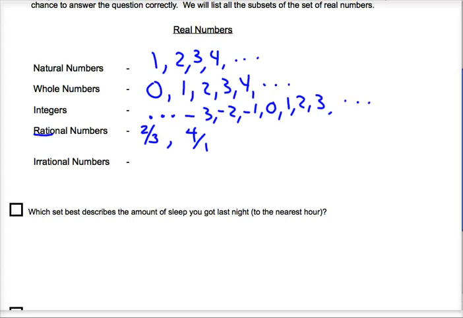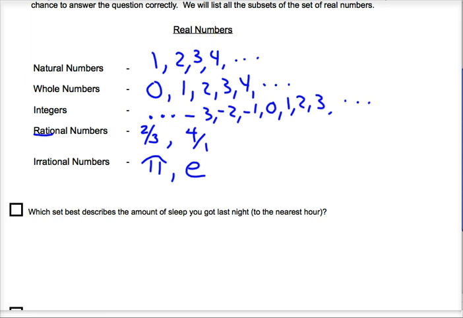We'll finish her off now then. So if rational numbers can be written as fractions, then irrational numbers can't be written as fractions. And what numbers can't be written as fractions? Well, you guys have come across some over the years. That's probably the most common one, pi, which hopefully remembers 3.14, and it goes on forever and ever and ever and ever. Another one we'll talk about this year is the letter E, which is like pi. It's a number that's 2.718, and that goes on forever and ever and ever. And they don't repeat, by the way. If they could be repeating, then you could write them as a fraction.